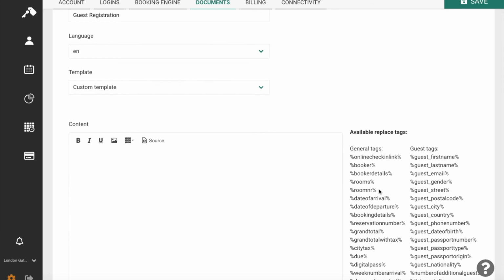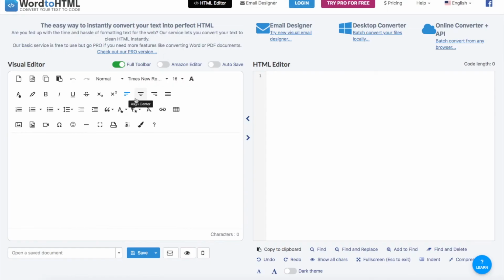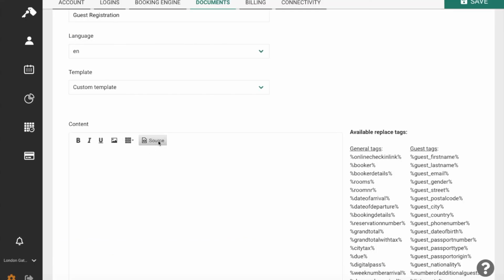Ideally, if you have a custom template, if you have your own template and you have it in Word, we always recommend using HTML code. You can go to a website like word2html.net in this case. You'll just pop in your document here. You will get some HTML text over here. You'll copy paste it back to Room Raccoon, and then you click on source here. It will show you some code. You take that out and you just paste in what you've gotten from the website, and it will most likely be a one-on-one copy of what you had in your Word document with all the right formatting.